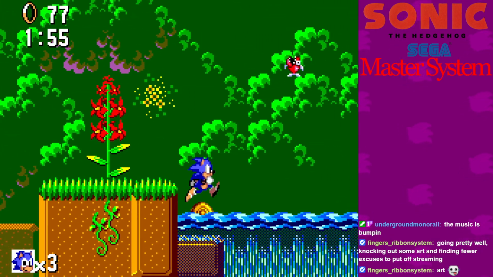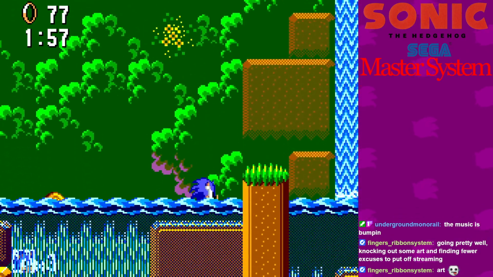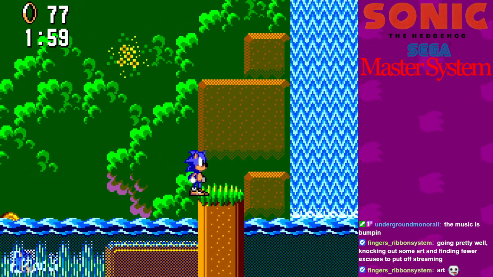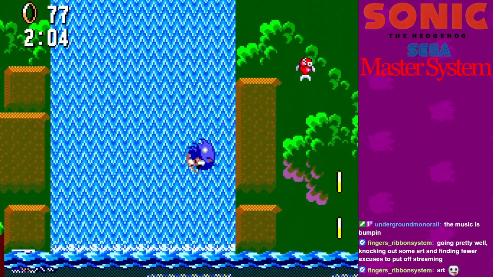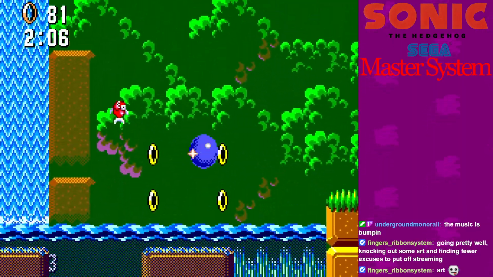Oh, hey, okay, so this is the part I was in. Look, we got rolling logs. And I think it's down here. For log rolling and spike platform I wrote. So let's look for a spike platform.